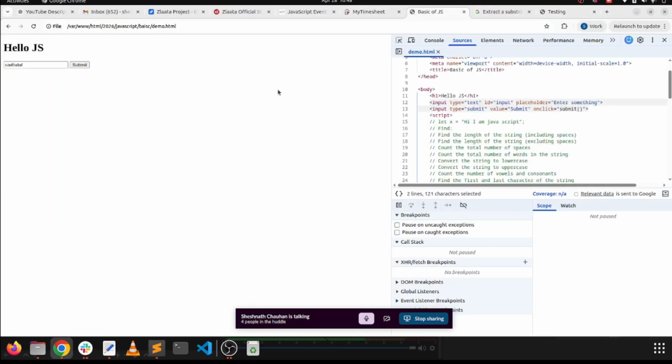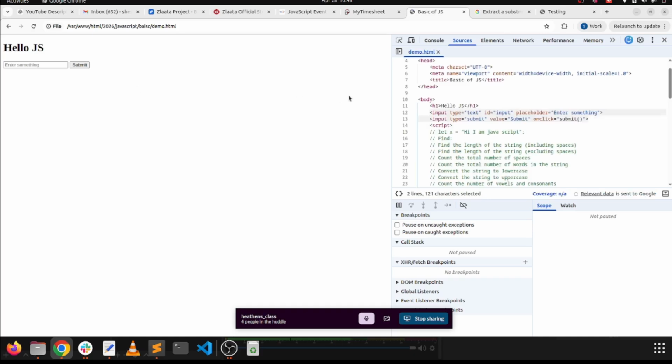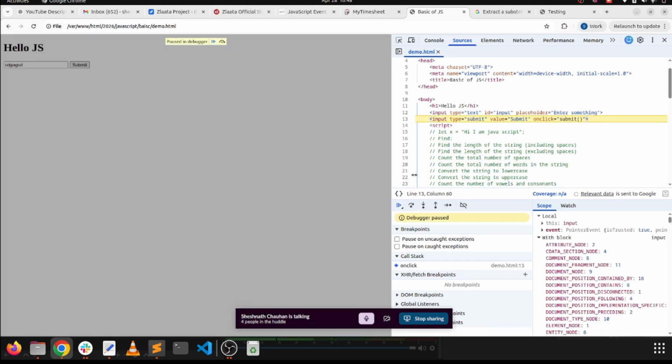In my previous program, you can see I showed you how it is working. If I enter anything, the global execution, you can see here the call stack is created, and the function where the onclick method is used, and the function is onSubmit.